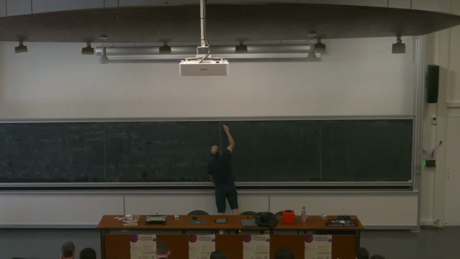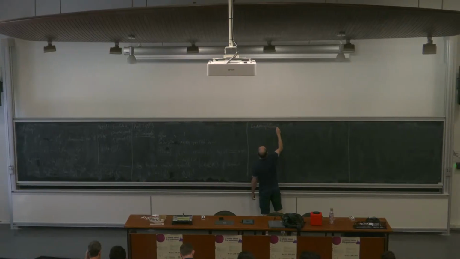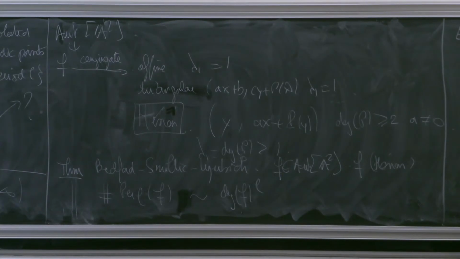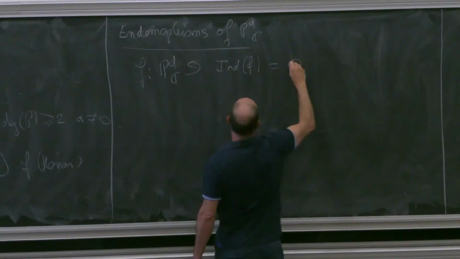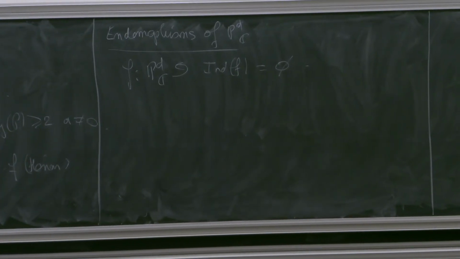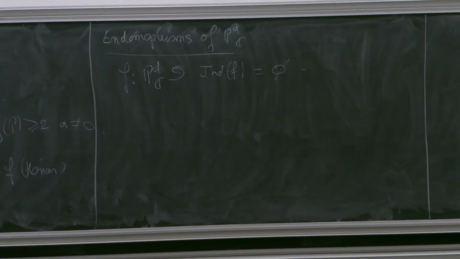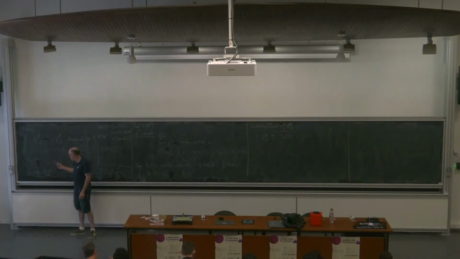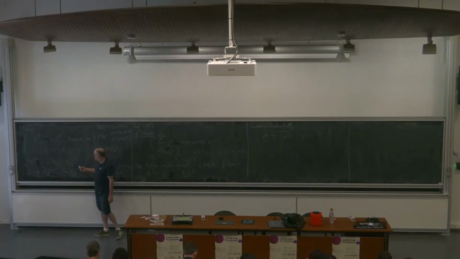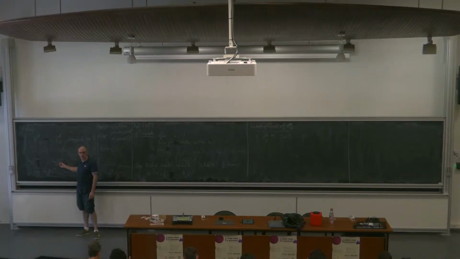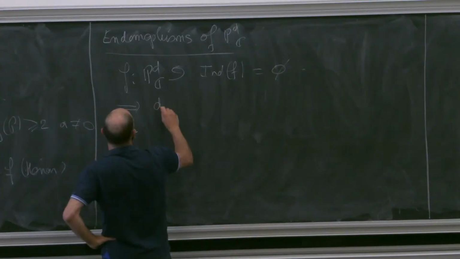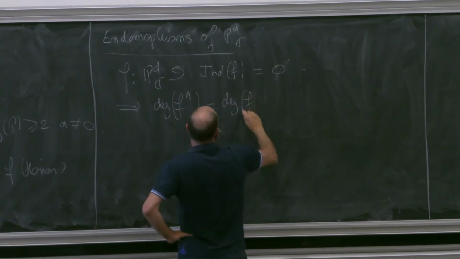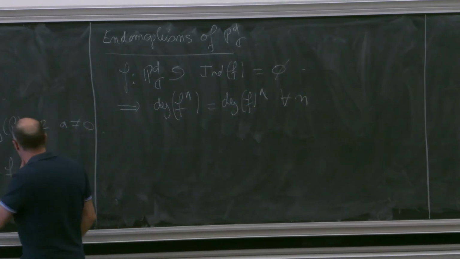Okay, so the next example is an easy example, endomorphisms of P^d. Maybe I should have started with this. Here you're assuming that the indeterminacy locus of f is empty. Remember that we proved a lemma, a little bit more general than this one, that said that you have equality between these two things, except if some hypersurface is contracted by f^m to the locus of indeterminacy of f^n. Here you don't have any indeterminacy locus, so the lemma applies, and this implies immediately that the degree of f^n is the degree of f to the n for all n. Very easy. So lambda 1, again, is an integer.